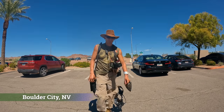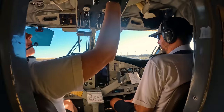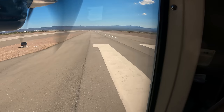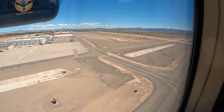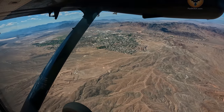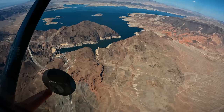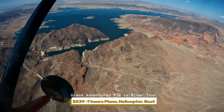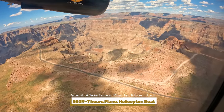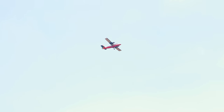If you only have one day to see Grand Canyon West, the best tour you can do is the Grand Voyager Rim to River Tour by Papillon Helicopters — a combo plane, helicopter, and boat tour. If you begin from Vegas it's a seven-hour tour, but from Boulder City, Nevada it's six hours. The plane flies out of Boulder City, soaring over Lake Mead and Hoover Dam on its way to the Grand Canyon. This tour is $539, currently with a $20 fuel charge, and if you want to add the Skywalk it's an extra $60. You fly into the top of Grand Canyon West, below Eagle Point where the Skywalk is located.